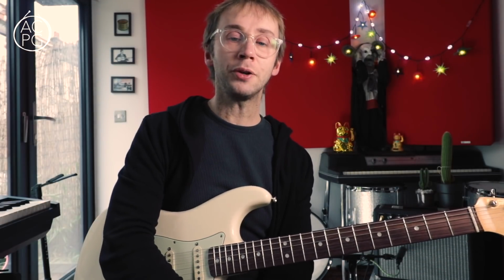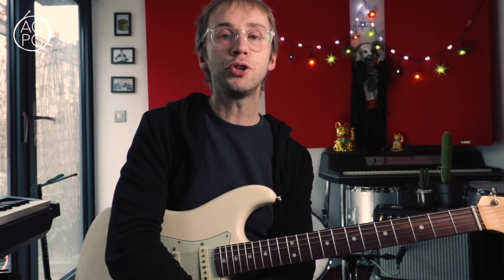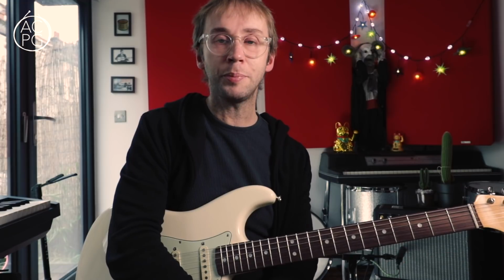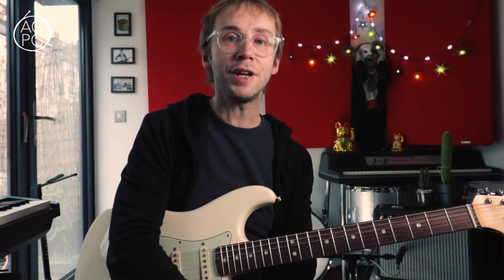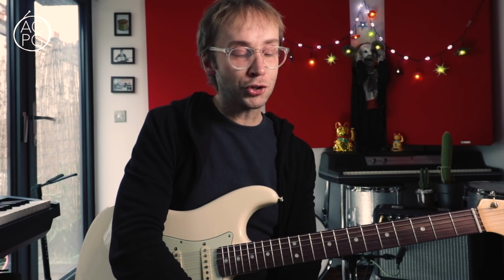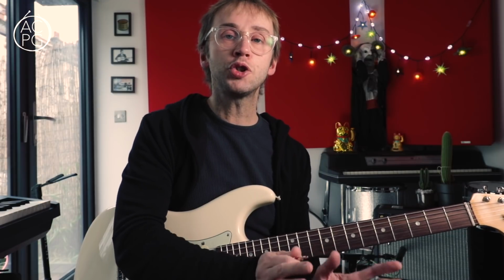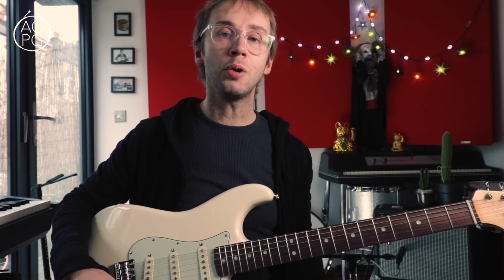And if you must use pedals, and I think with some amps, pedals are almost essential. If you've got a high headroom amp or a very clean sounding amp, then you're probably going to need to use some kind of overdrive pedal. So I suggest just getting a simple overdrive pedal that you like the sound of. Boss OD3 is one of my favorites. Nice and simple. And then at the most you'll probably need one other pedal, maybe a boost pedal if you need to have a rise in level when you want to take a solo or when you've got a particular part that you need to stand out. And that's it. Keep it simple.